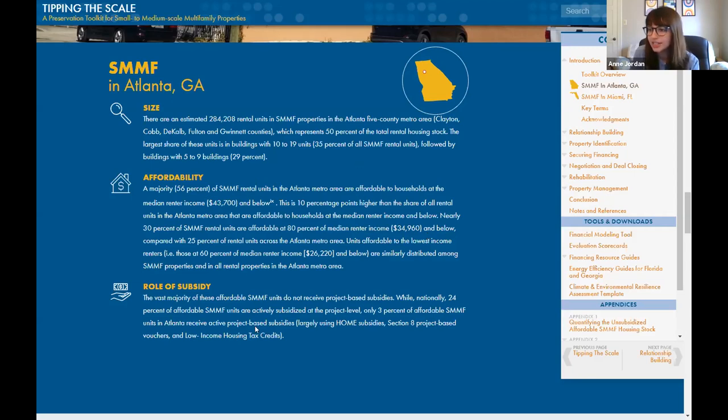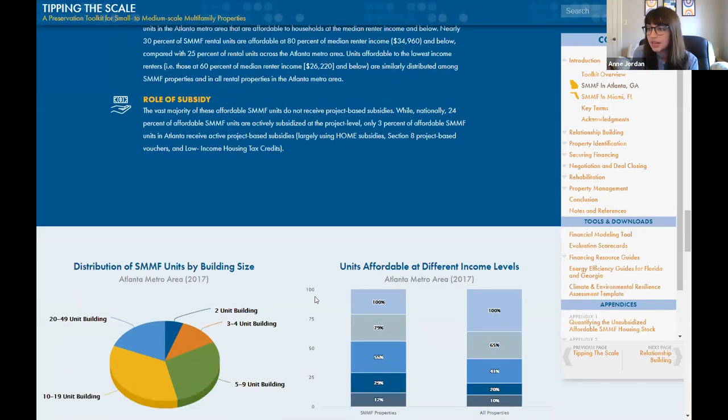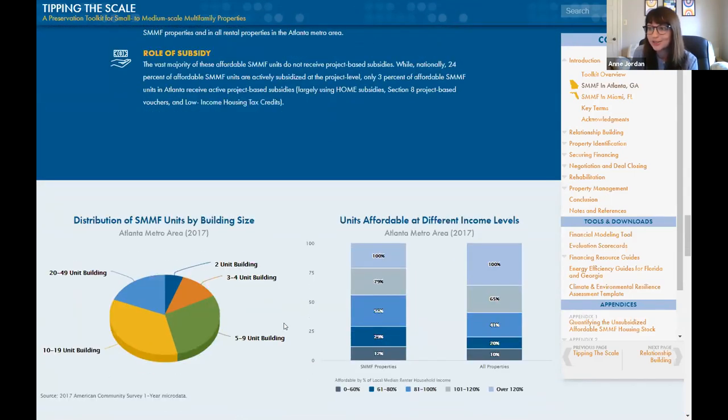And so here is that data that we talked about in a narrative format. It also provides some interactive graphs and charts that you can hover over and see additional data on. I'll also note that in some of these figures, as you explore, you'll see that we used renter median income to talk about income levels and affordability, which may be a little different than you've seen in other places, since often area median income is used.